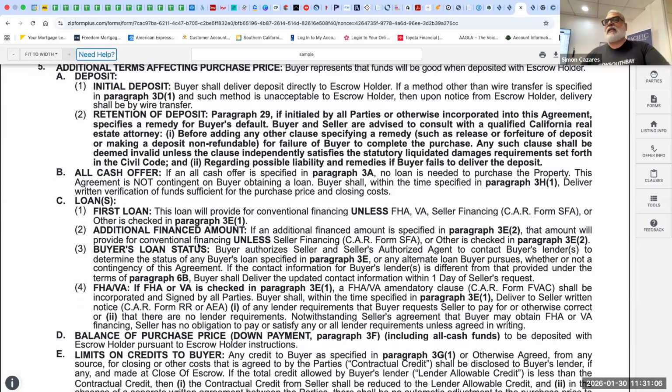Now, the listing agent cannot make the deposit non-refundable. They cannot just say the deposit is non-refundable. No, the buyer has the rights to do their due diligence, do their contingency removals, and then release the CR form in order for the seller to ultimately go after damages and the earnest deposit. So it already says that the deposit cannot be non-refundable.